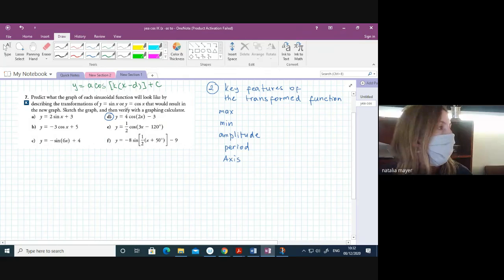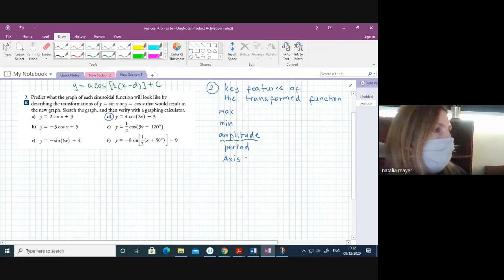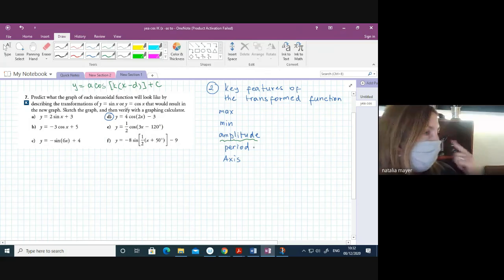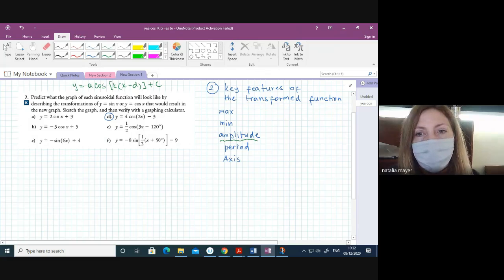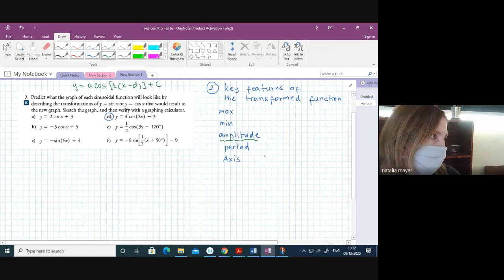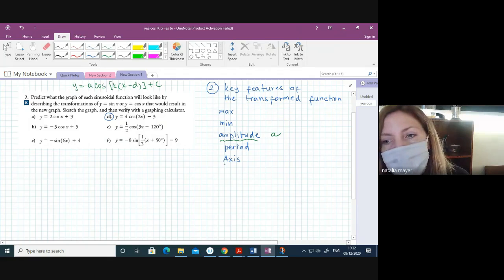So when you look at this equation, please cover your face, and use this one. Okay? And what is an amplitude? What represents the amplitude value in the equation, Farah? Guys, it's worth listening to the question. Which part of this equation represents the amplitude? A. Which value of the equation represents the axis? C.